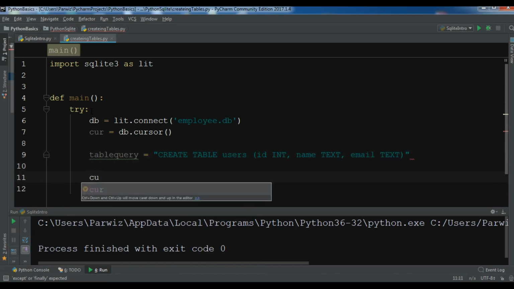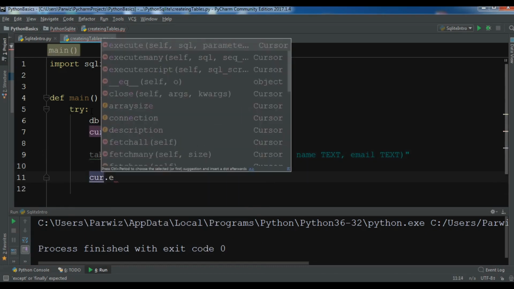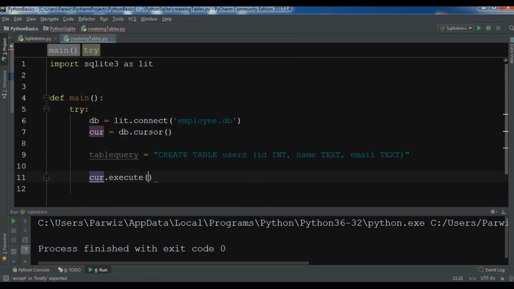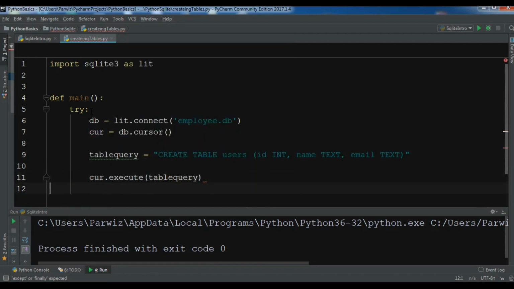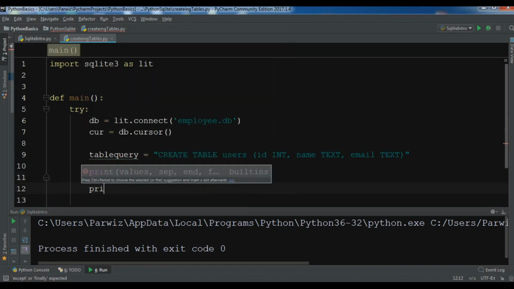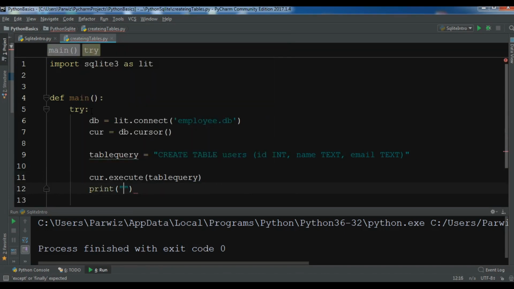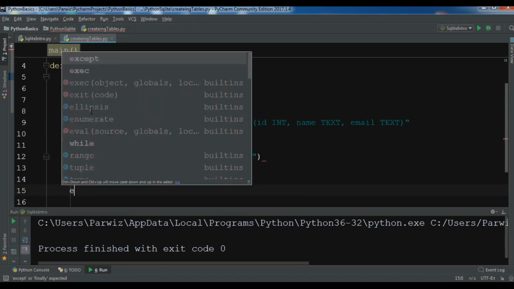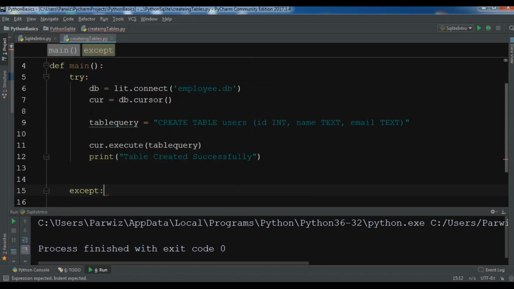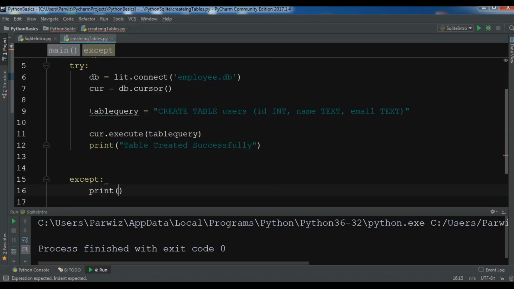After this we need to execute the query, so cur.execute, and we add our table query here like this, and I want to print table created successfully.